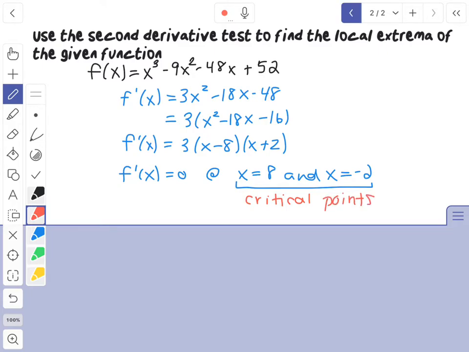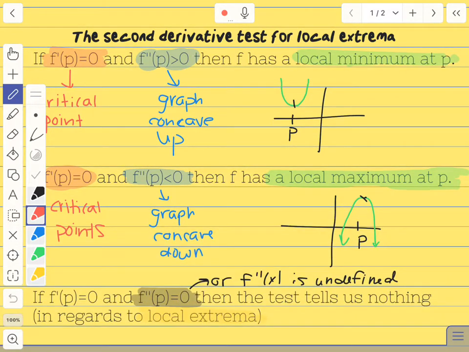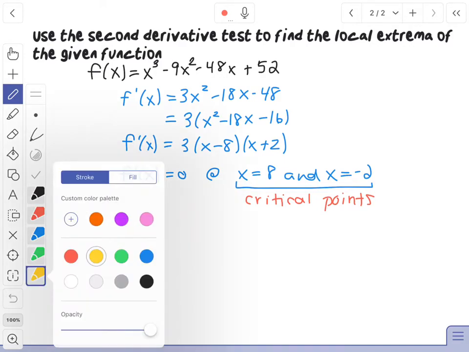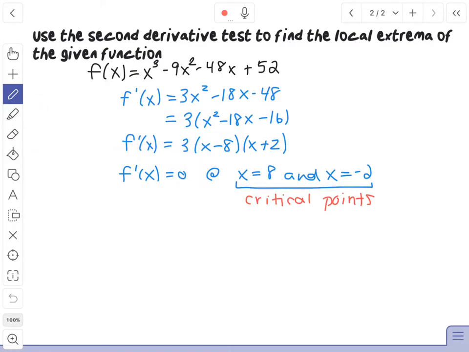Now going back into our notes, the second thing that we need to do is to figure out what is the value of the second derivative at our critical points. Are they positive, negative, or equal to 0? So we've identified our critical points. So now we need to find our second derivative. And our second derivative, I'll do in a different color. Again, we'll use that power rule, and it will be 6x minus 18. And I think it's easier to use this form at that point to see that second derivative.